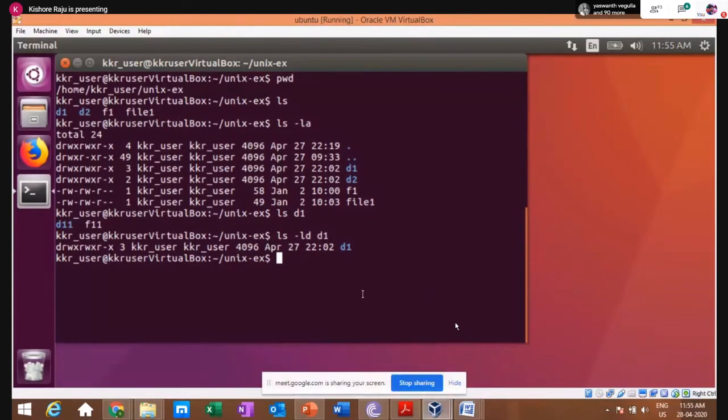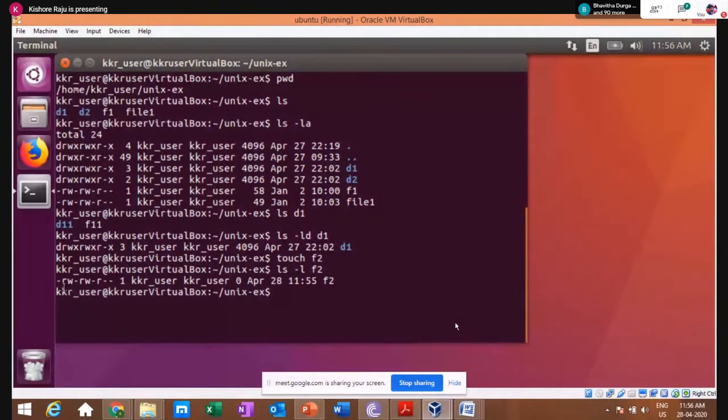Next. So this is the way ls is used, and you already know how to create files. touch, for example, f2. Touch will create an empty file. So to know whether the file is empty or not, ls -l f2.